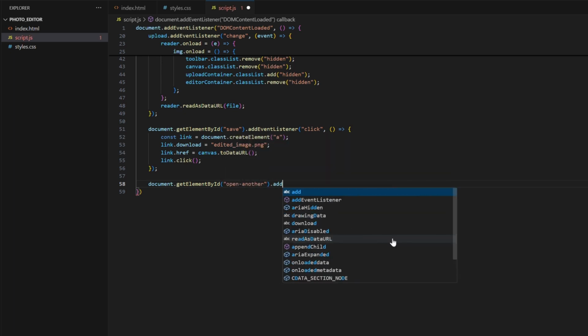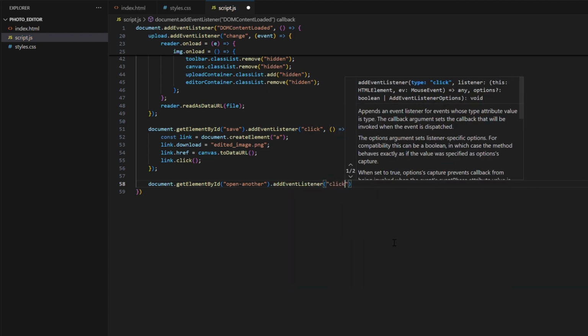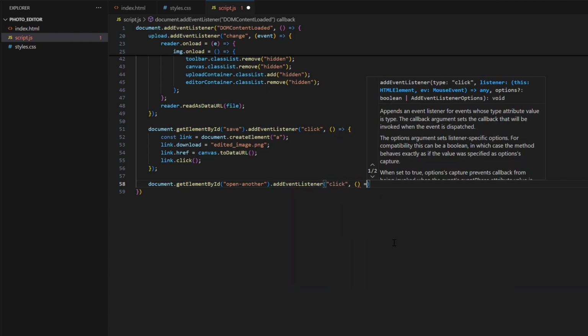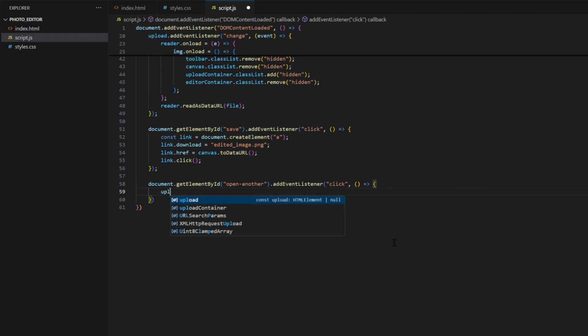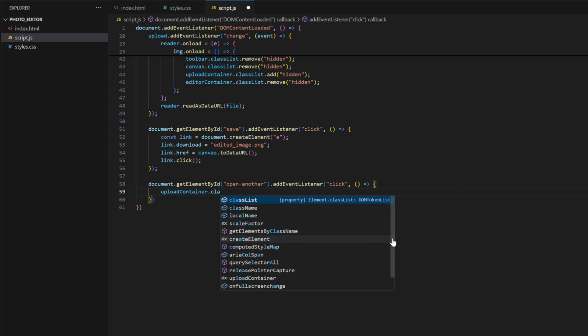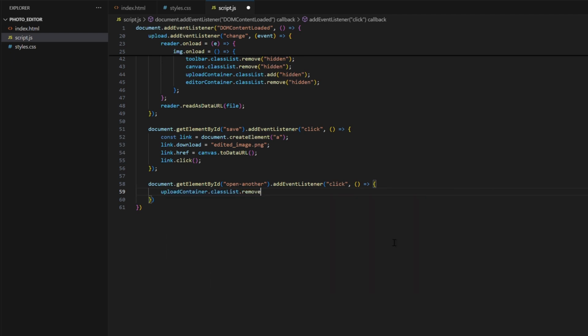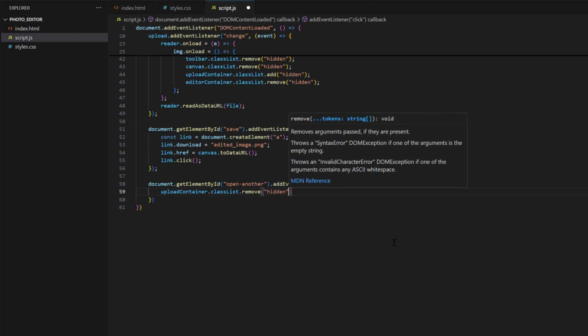Attach a click event listener to the Open Another button. Show the upload container and hide the editor container, toolbar, settings, and canvas.